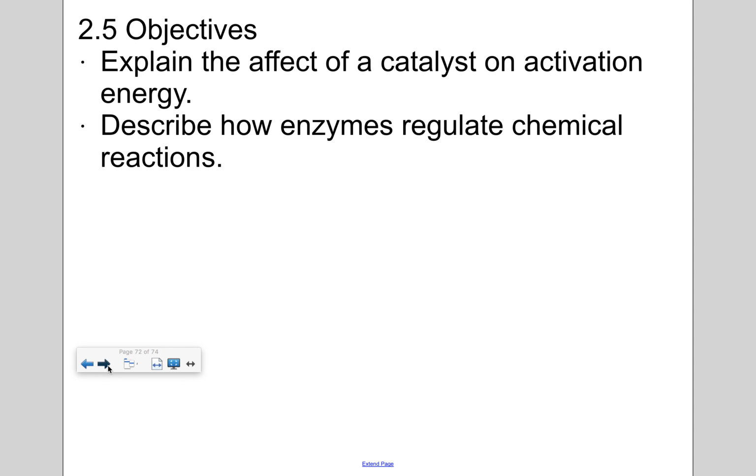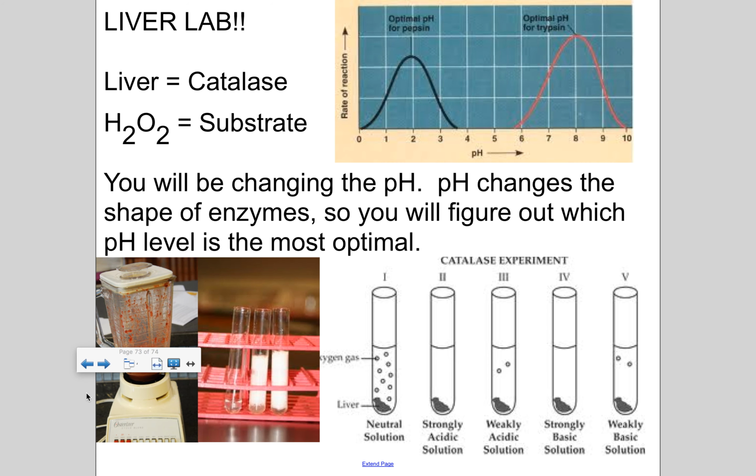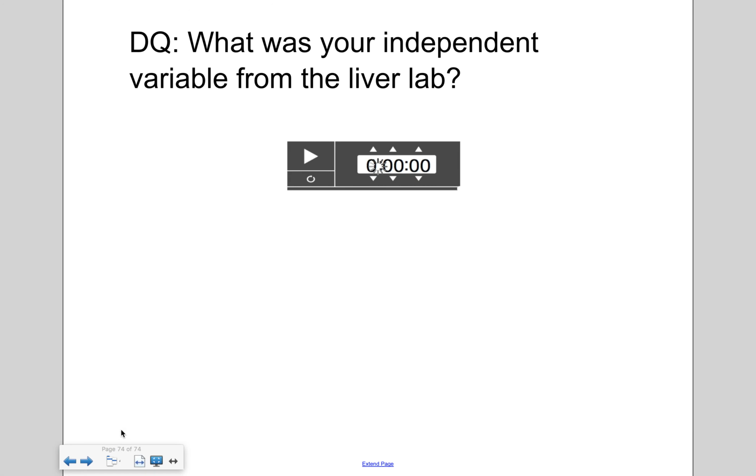So that does it. Now, we did a lab with liver, where we took liver and subjected it to different pH values, and we looked at the enzyme level. We noticed that at really, really low pH, the enzymes didn't work correctly. We didn't get a lot of foam height. So you saw little foam height, and then if we increased the pH, we saw higher foam height. That's typically how it went. So sorry you missed out on that.